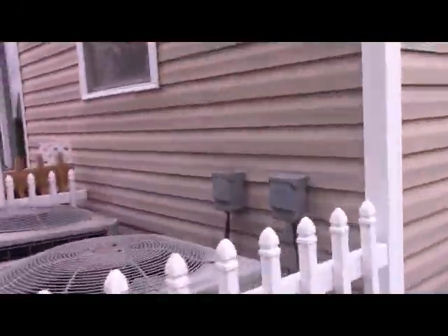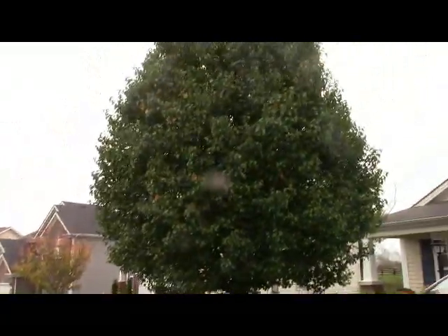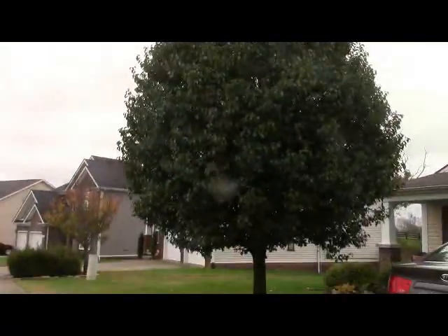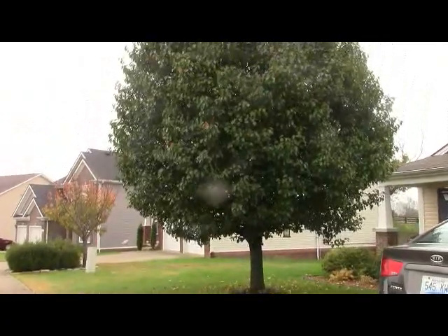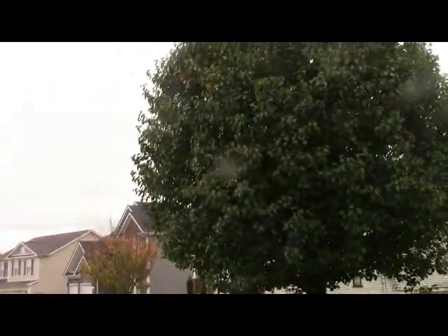It makes nice shade for us. It doesn't look too good now because it's fall. Now I'm going to show you that thick one — look at how dense that tree is. People think it looks nice, and it is kind of a nice-looking tree, but the bottom needs to be raised up and it's going to blow over because it's just loaded with branches. You can't even hardly see in there.